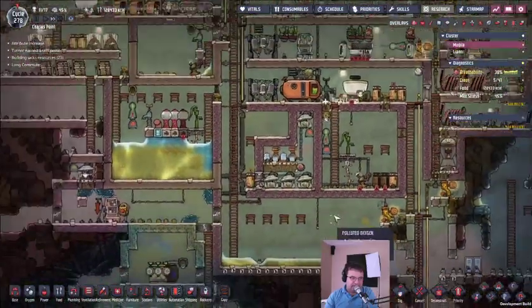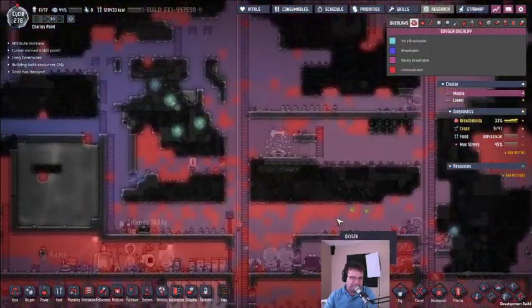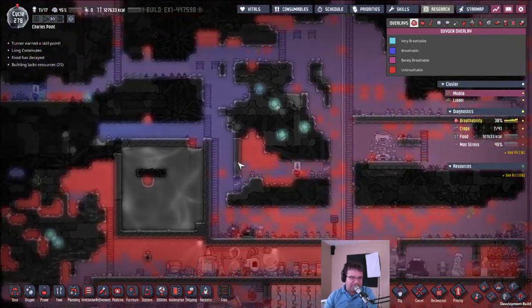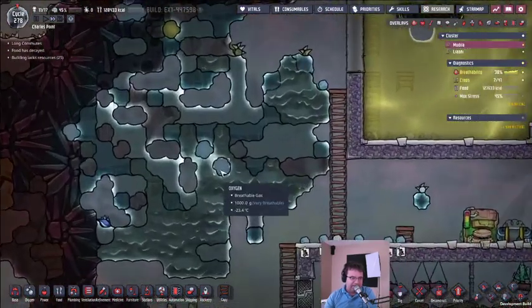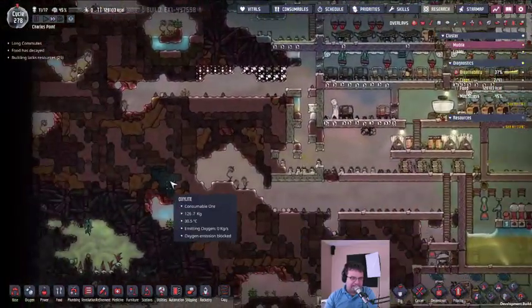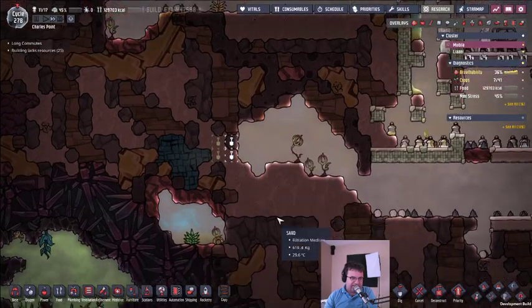Okay, our oxygen generation should be going pretty strong. Oh boy. I may want to poke. Let's see if we have any oxalite. We do. This would be a good time to poke that.